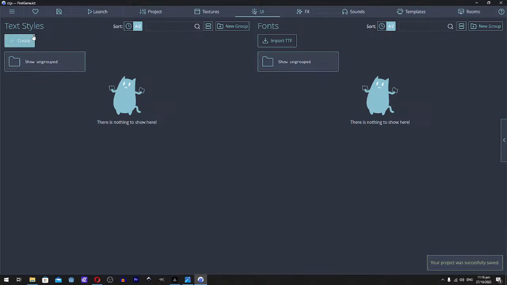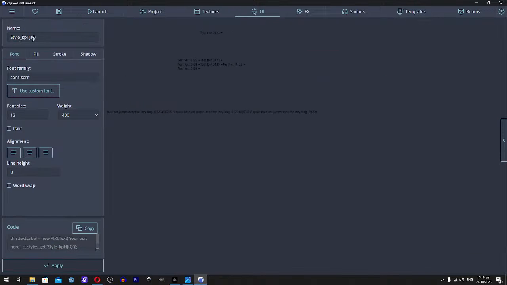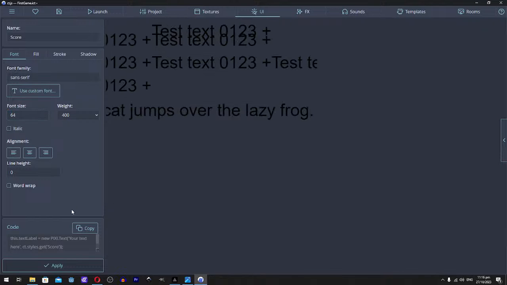Okay, now let's make a user interface. So that's going to be the score. Everything is good, it's just going to have to be 64. This is text label equals new pixie text. Damn, we have to do all of this. Nope, I don't want to do that.